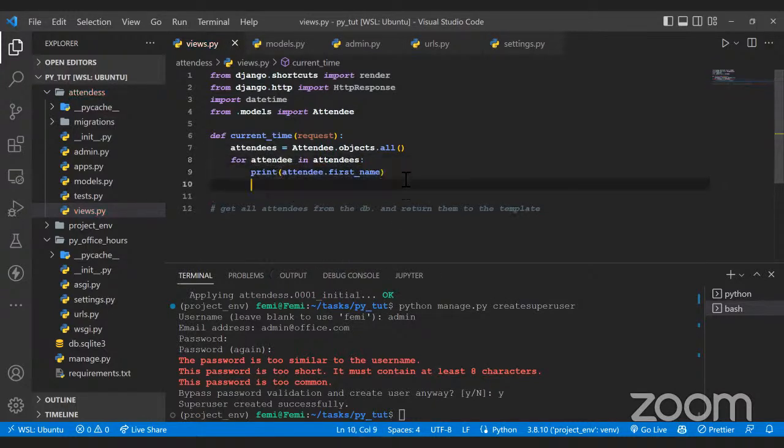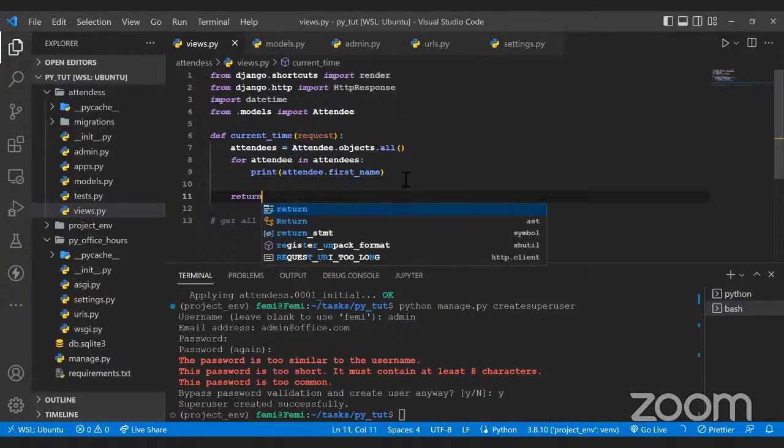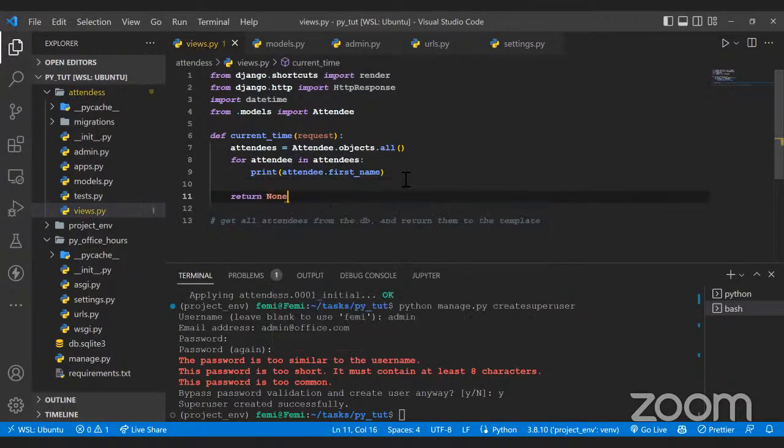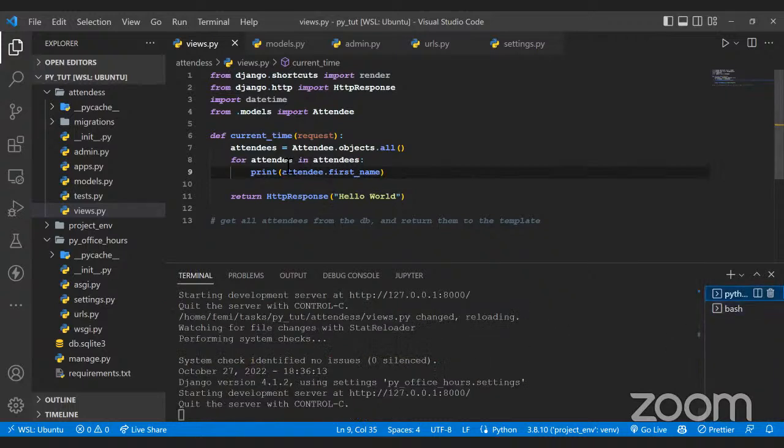If we run this, let me just return something here. If we go to our URL and check our terminal, we are going to see the first name of every attendee. So let me just go to the URL.